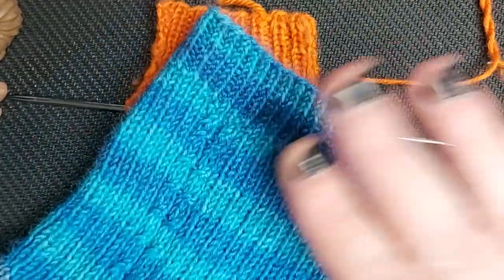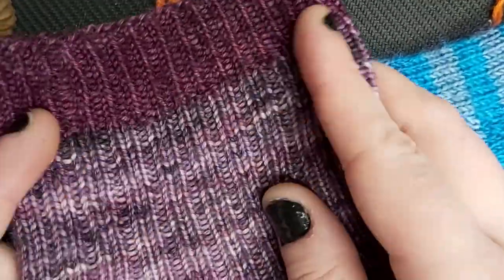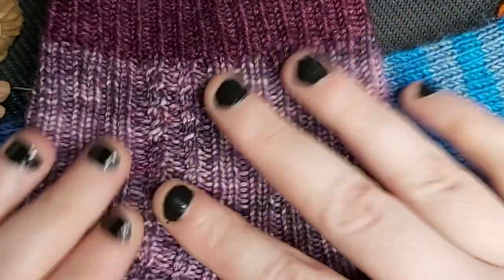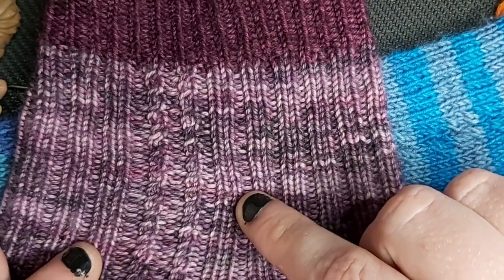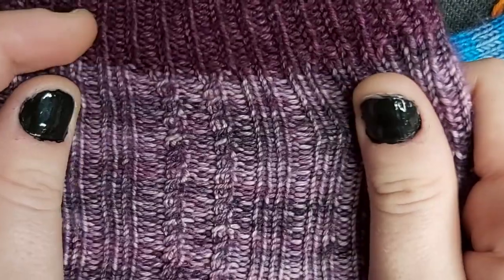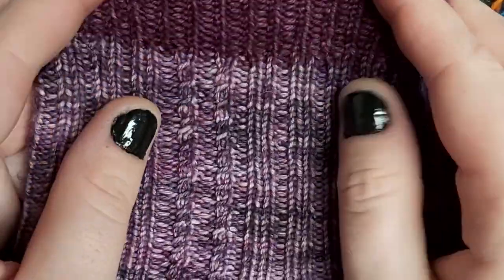It also means these are a great sock for playing around with different yarns. As you can see, they work really nicely in self-striping yarns. There's also an option to have a contrast cuff, heel, or toe — whether that's in one colour or many different colours, that's completely up to you. It is a very versatile sock pattern, but it's also really beginner-friendly. This particular stitch is a really nice one to add to a beginner knitter's repertoire. It lets you put a little bit of flair into projects that are predominantly ribbing, without compromising the comfort or stretchiness, because they are knit two purl one and really retain that stretchiness you want in cozy patterns like socks or hats.